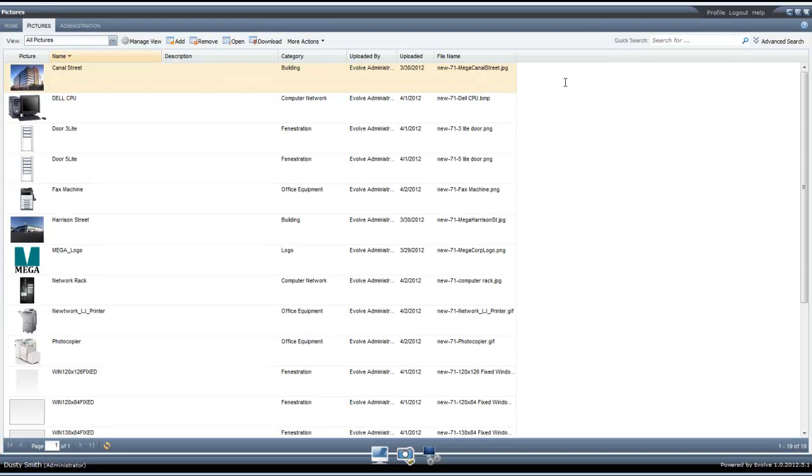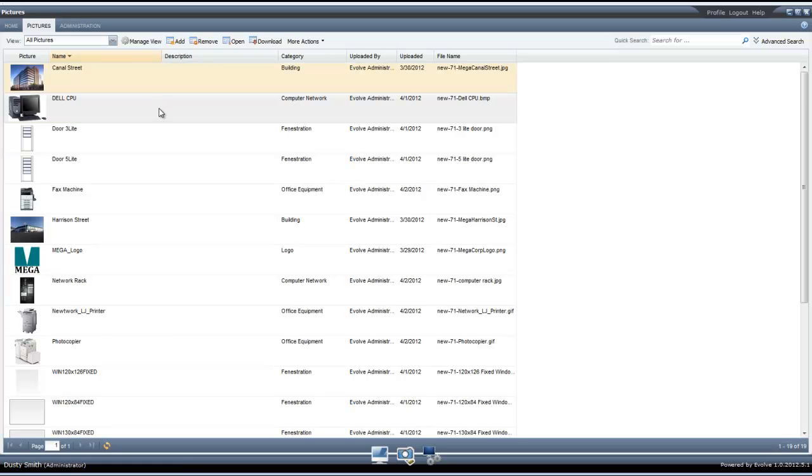As in all Evolve grids, you can tug and pull these fields around to get them in the order that makes the most sense for how you like to look at things. And once you've created a view that you like, you can click Manage Views to create your own personal view that'll come up every time you go into the Pictures module.